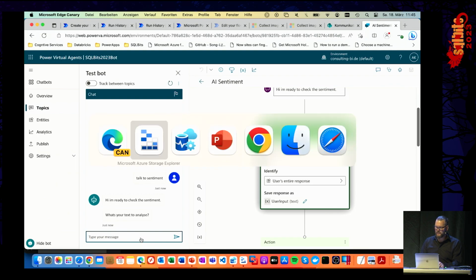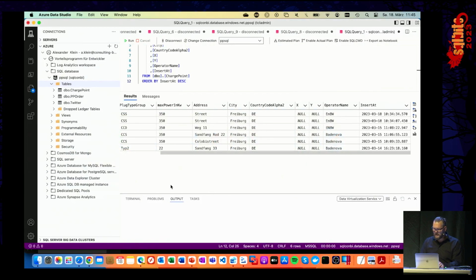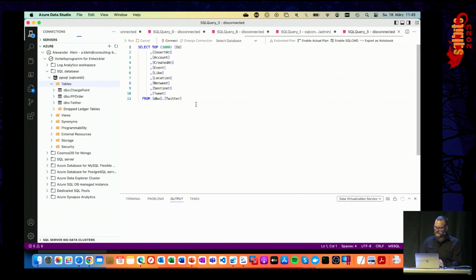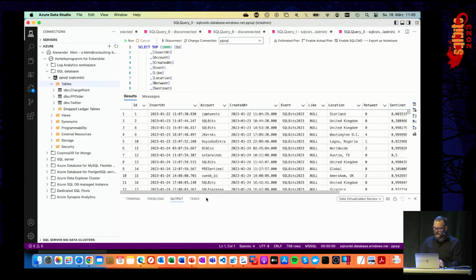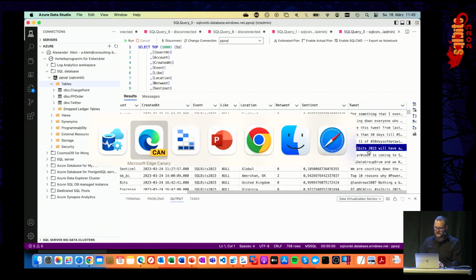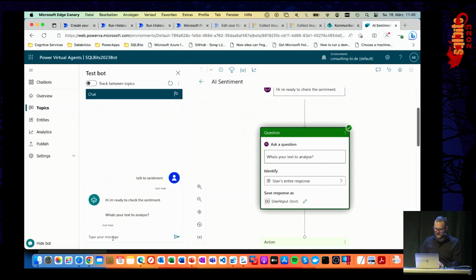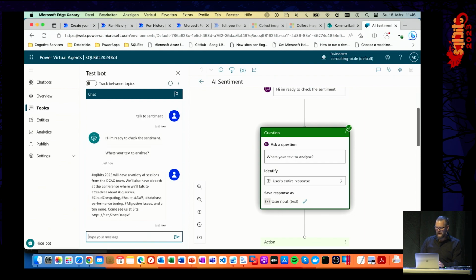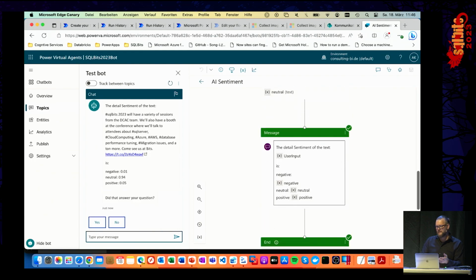Maybe I go back to my SQL table, and I had some offers here, tweet 1,000. And I will pick a random text. Maybe this one looks very good. I copy this tweet. I go back to my input, and my input says, okay, I send this. And now he sends the tweet text to the AI part and gets back the information.